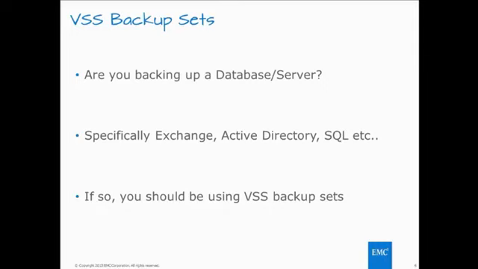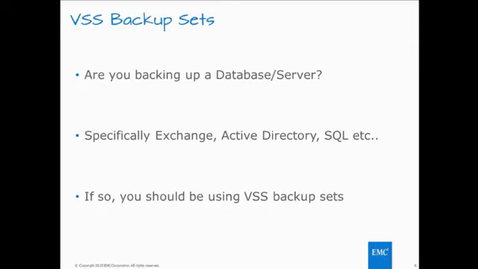primarily we would look at anybody who's backing up a database or server. So are you backing up Exchange, Active Directory, SQL, or some other database that may have a VSS backup set? If you are backing up Exchange or Active Directory or SQL, then we would recommend using the VSS backup sets rather than selecting the folder for Exchange from the File System tab. There's a reasoning behind that.